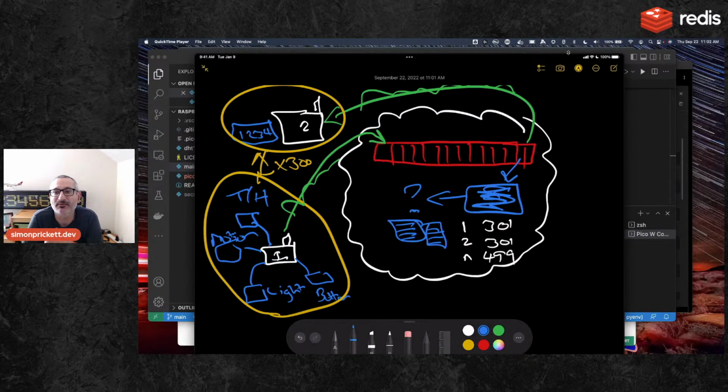I can update them atomically with Redis JSON. I can keep counters in them and increment the counter without having to go fetch the value. And I can also do search operations over them.